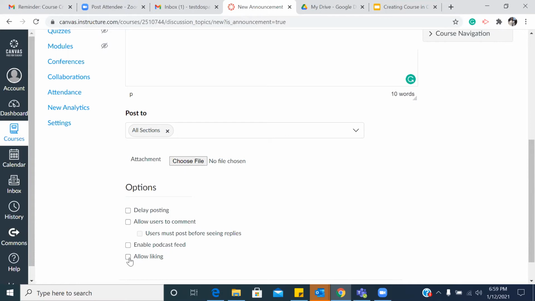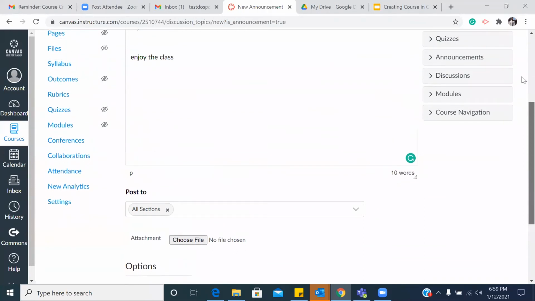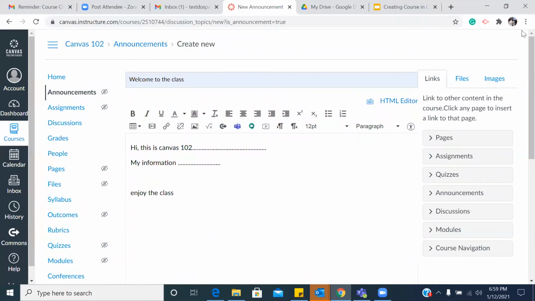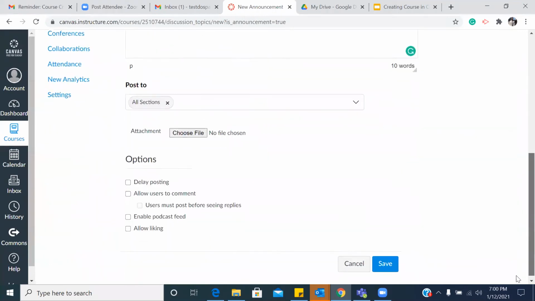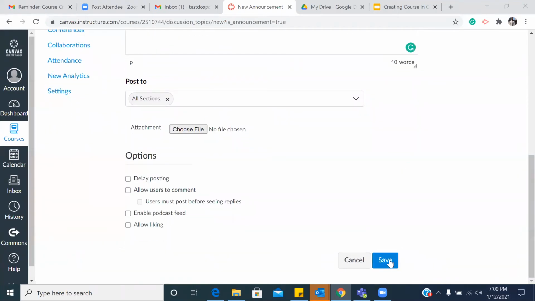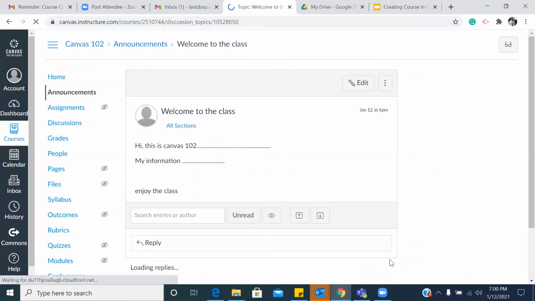And an announcement is not just about welcoming them to class. For example, if you're not doing class this week, or maybe there is a weather alert, maybe it's a snow day and you're not doing class, you don't want students to worry. So you can just add all of this information in the announcement. And in the end, you do save. After you save, you will see that there was a lock sign here, but there is no lock sign now, because you already have one announcement here.